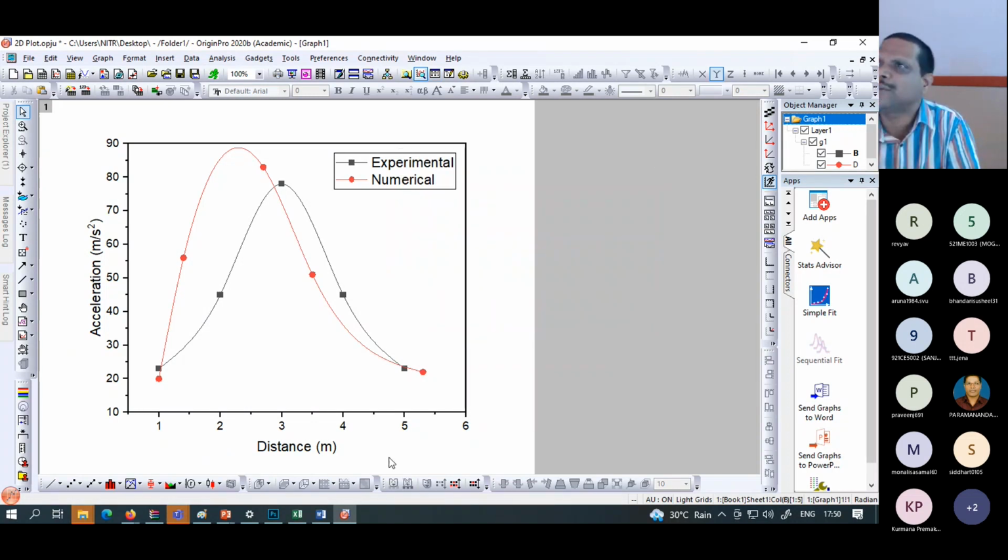For example, in one of my papers, there was a plot like this: Nusselt number versus Z. I want the average Nusselt number value. So how to calculate the average Nusselt number? Area under the curve divided by the width of the domain. Width multiplied by height is the area. So the area under this curve is equal to a rectangular area, where the height of the rectangle is the average value, because the length for the rectangle and the curve are the same. So using this feature, I calculate the average value. But the software does not say that this can calculate the average Nusselt number for your plot. You have to apply your creativity and use the concept.